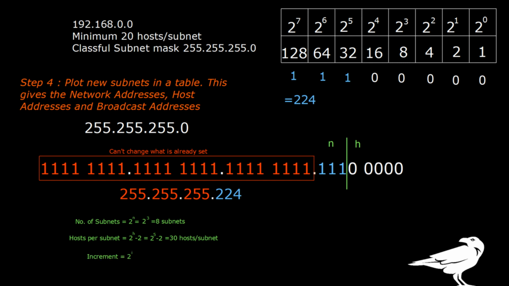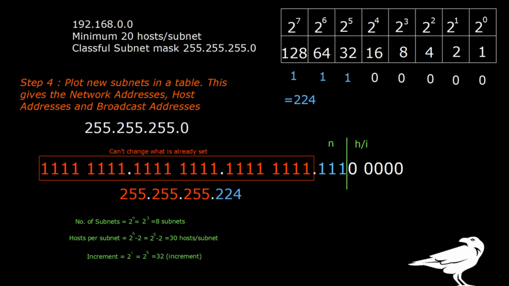To do this, we're going to need the increment value. Believe me, this little formula is going to be super helpful plotting out this table. So the increment, as previously discussed in the video about the formula, is 2 to the power of I. And in this situation, the host bits and the I bits are the same. It'll be a little bit different though when we look at class B and class A, but let's worry about that when we get to those videos. We have 2 to the power of 5, which is equal to 32. Okay, cool. So that's going to be our increment.